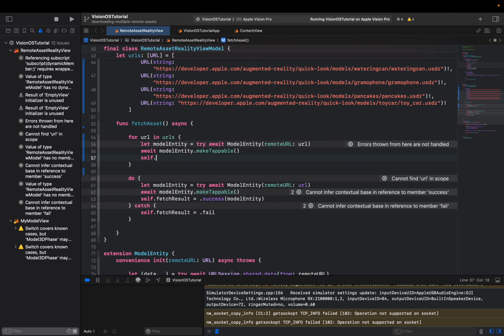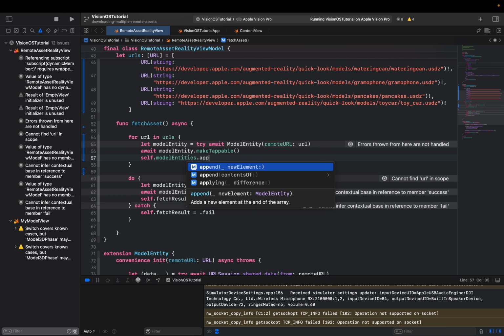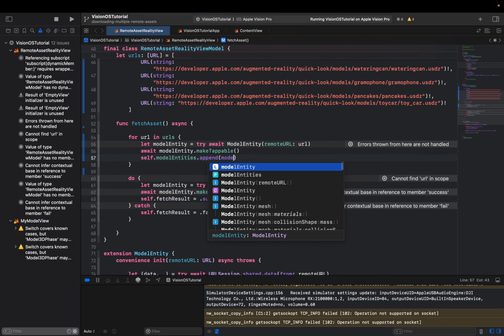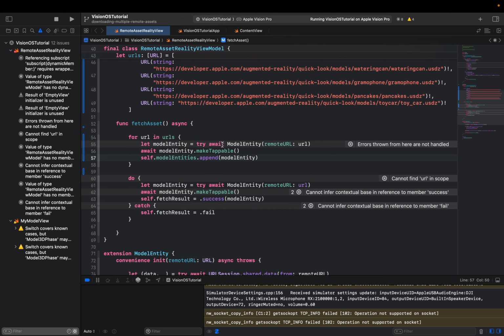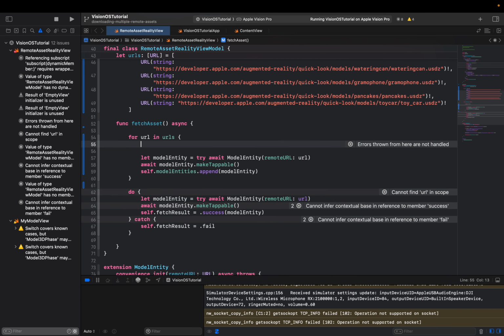And then self.modelEntities append model entity. Oh, since this is a try await call, we need to wrap this in a do catch block as well.